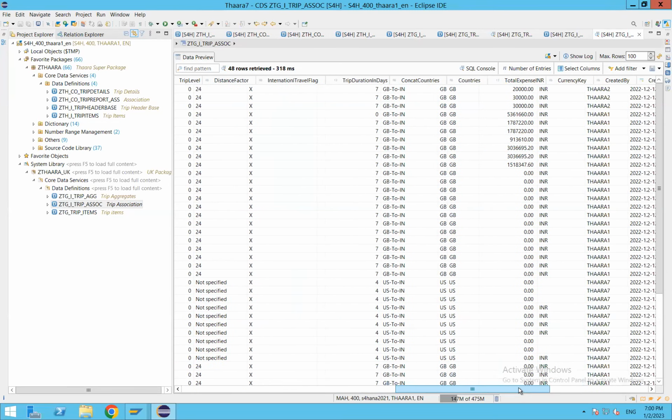So if you see here, the total expense INR and the currency have been added wherever there is an entry found in that particular items table. If there is no entry in the item, they are left blank here in the currency key.